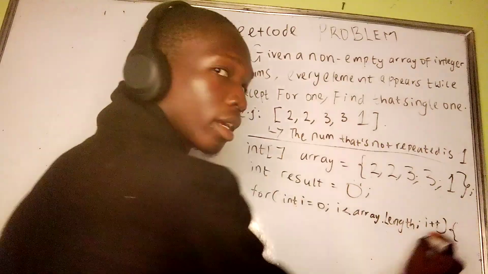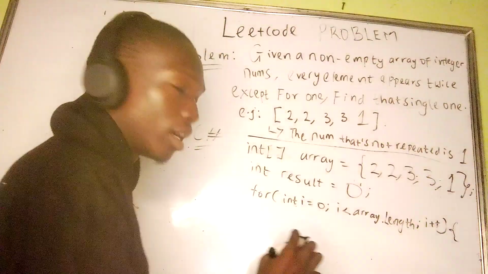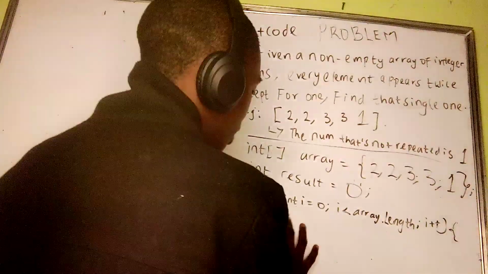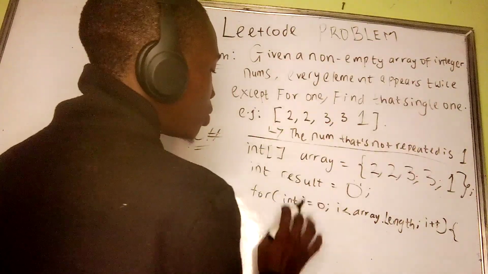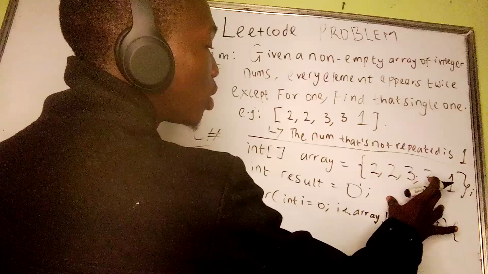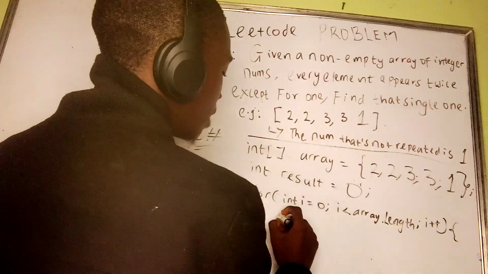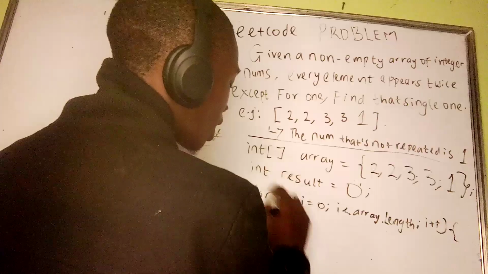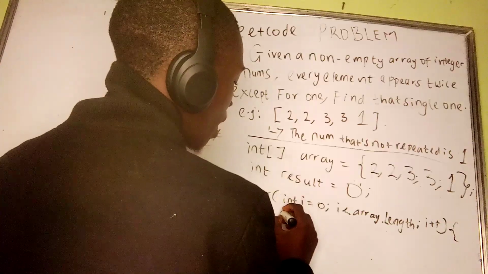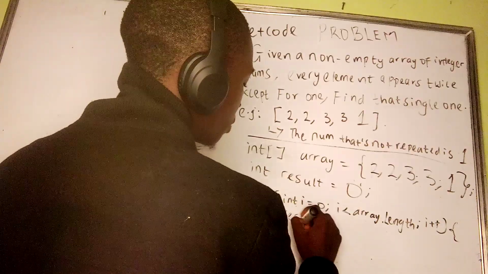This is a curly bracket. I hope you can see what I'm doing. I open my curly brackets. So then the next is going to be this. Now I want to determine which number does not appear two times. That is the idea. So all I have to do is, for each element in the array, this is how we solve the problem.